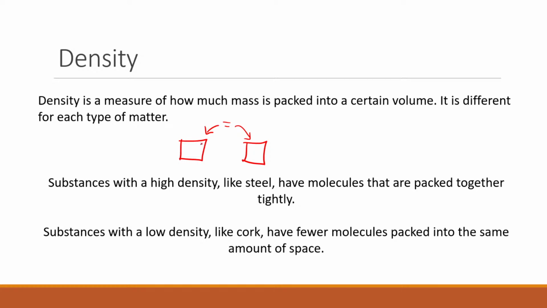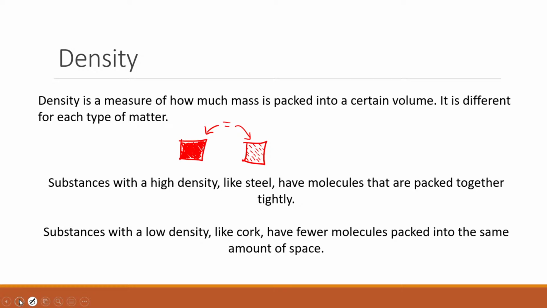amount of space. Right? If we're going to compare the two and we have two perfectly square, equal boxes, something with a high density has much more filling in it, much more stuff packed into it, whereas something with a low density has a lot less stuff packed into it. And this directly affects the weight of those things, right? This comes into play with movie props where you see something that you know should be heavy, but in fact it just looks heavy and it's actually made out of something like styrofoam or something like cork, where it's very easy to lift up, even though you know, based on your experiences, that it should be heavy.